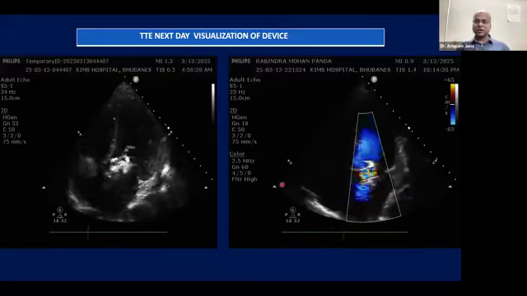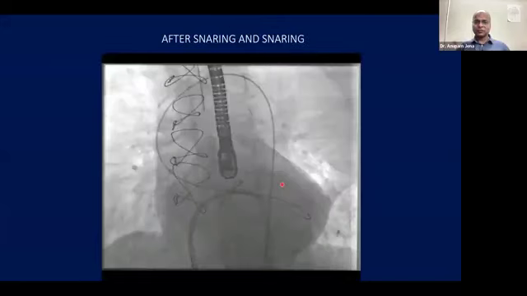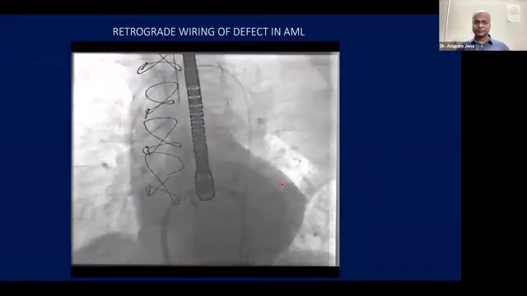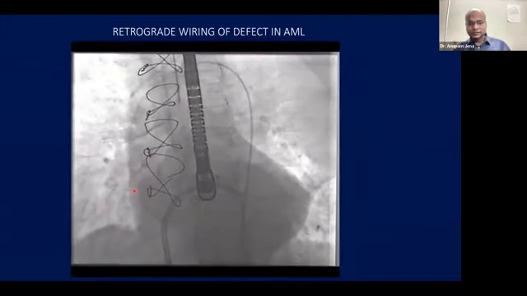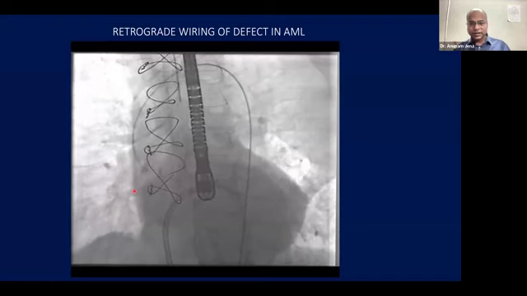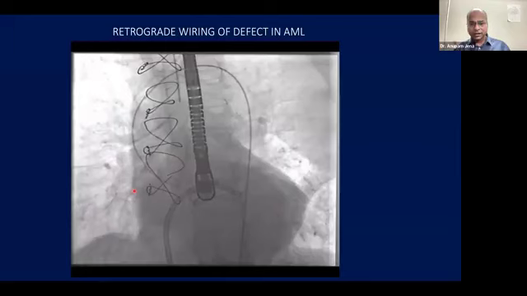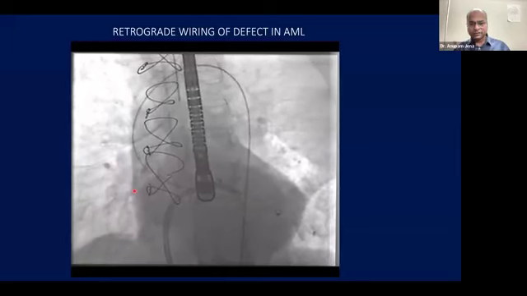No, I took a small thermo wire, 1/8 thermo wire. So this is the defect, and this is a thermo wire, and it was more or less a blind crossing actually.